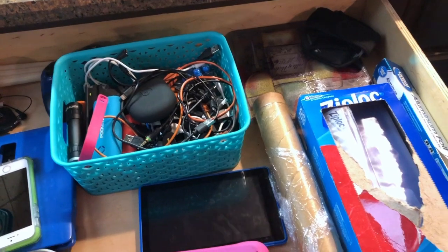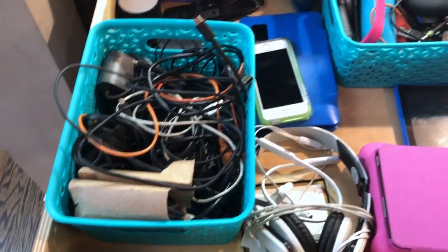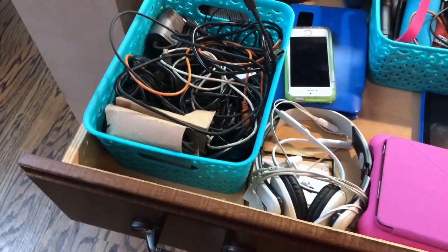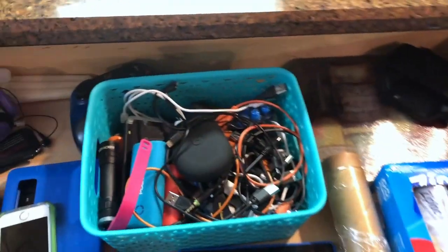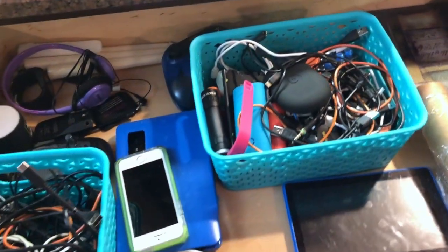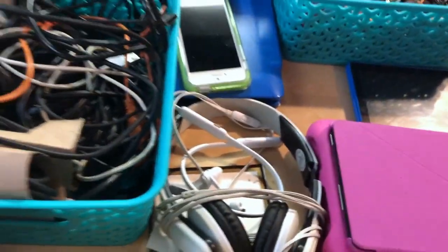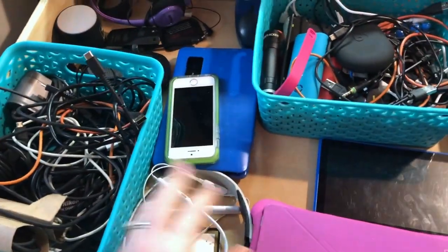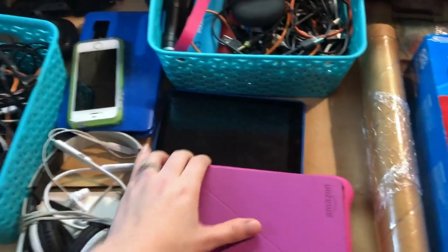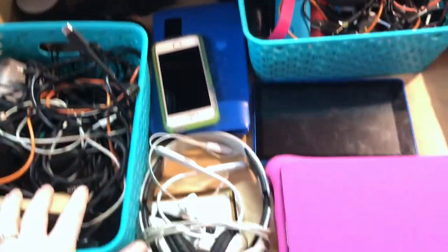Guys, so this is the other drawer that I was really dreading tackling. It is our electronics drawer, and it still looks a hot mess, but I got two bins in here, one to corral these wires over here, and then one to corral the short wires, and then all of the plug-in things and the battery packs. To be honest, this is something else. We are a family of 8, and I didn't realize it, but we do have tons of electronics. We have headphones for everybody, tablets of some sort for the kids to use during their tablet time, cords. Everything came with a cord.